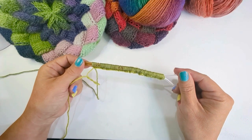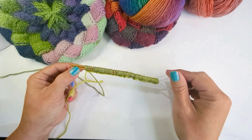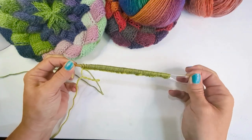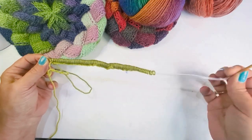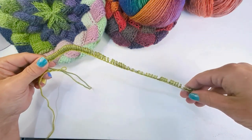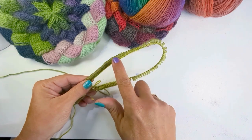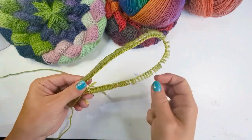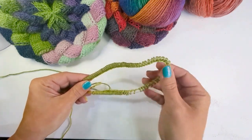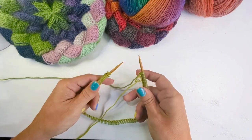Okay, I've got all my stitches cast on to my circular needle. See how it's folded in half? Now I just want to pull one needle out. I want to hold one needle and pull one out very carefully. There we go. Now I'm going to spread these needles across the cord to the other side, making sure that I do not twist my stitches. So this inside piece is going to go all the way across. Oh, a little fuzz there. There we go. Make sure that goes all the way across. Now we're going to what's called join in the round.